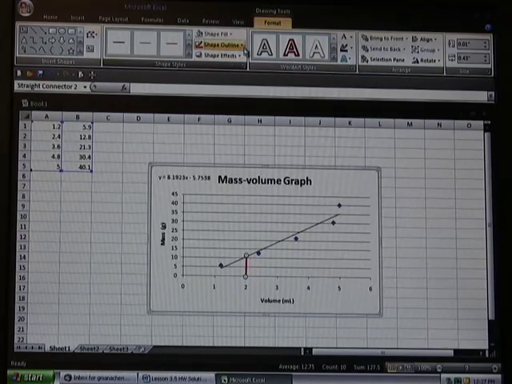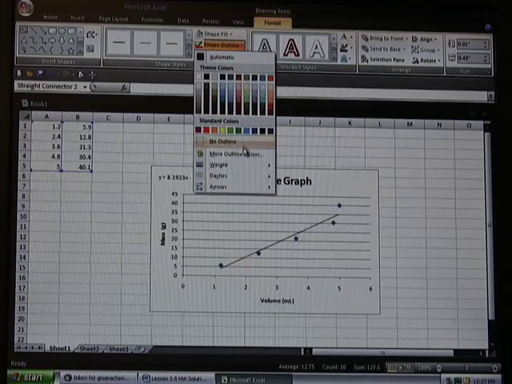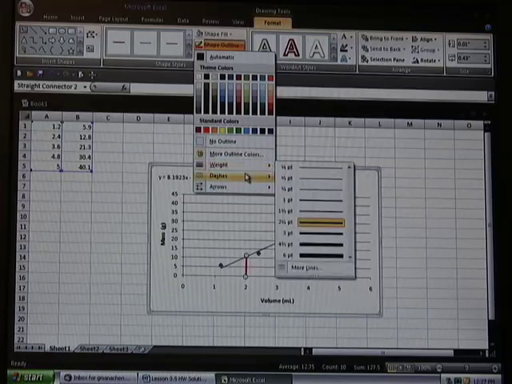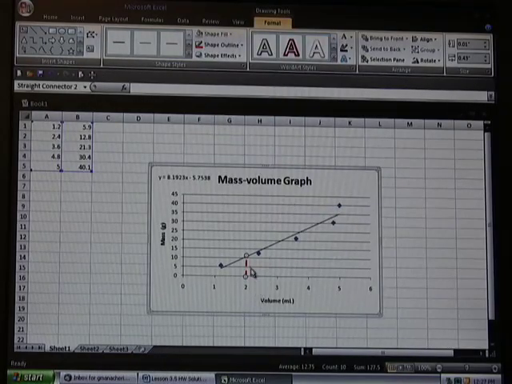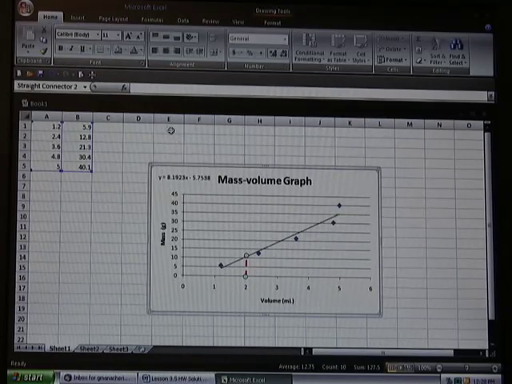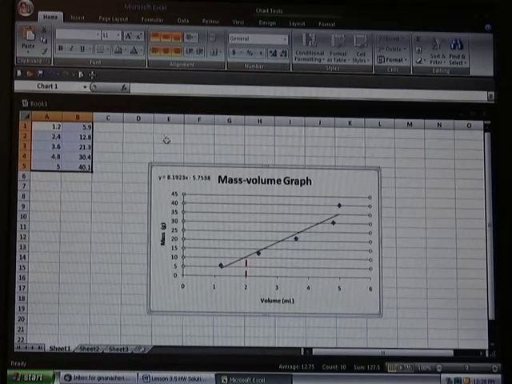So if you go back to the outline, you choose dashes and make the line made of dashes. Okay, now do the same thing for x equal to 4. Now, if you notice, this line is selected. So if I go to the home menu and copy that line and say paste it.